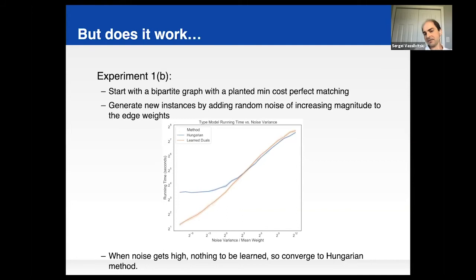And what these two lines converging really means is that now from this point, there's nothing to do. There's nothing to learn. The instance really is random. And as I add more and more noise, this does plateau in the end. The instance becomes just to say, here's a new random instance. Can you find the min-cost perfect matching on it? And of course, you shouldn't expect to have any gains, right? So when the noise is high, there's nothing to be learned. So you converge to what you have.